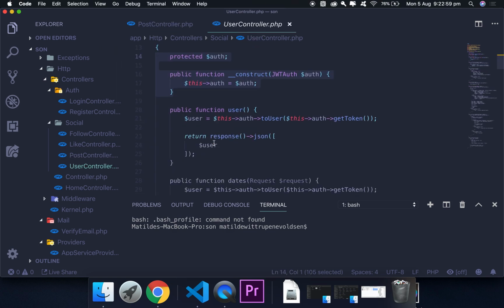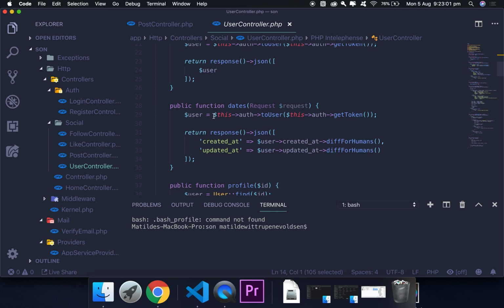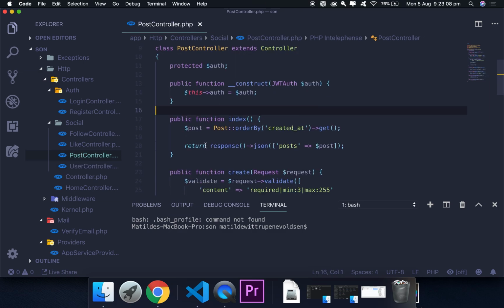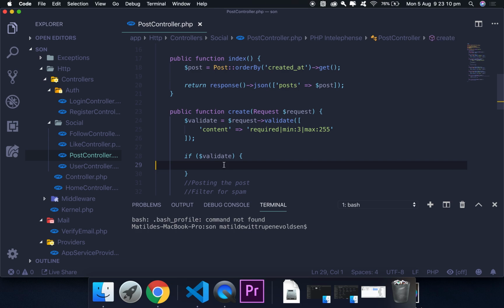And what we can do now is copy and paste this, and then we will pass the token through when you create a post for the authenticated user.